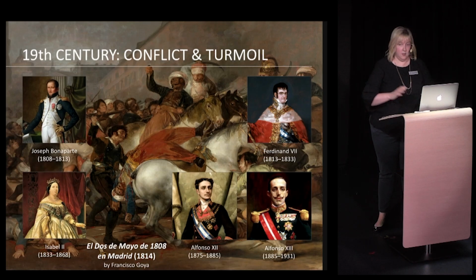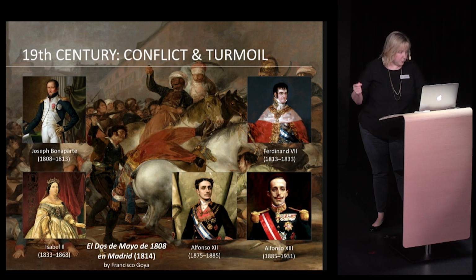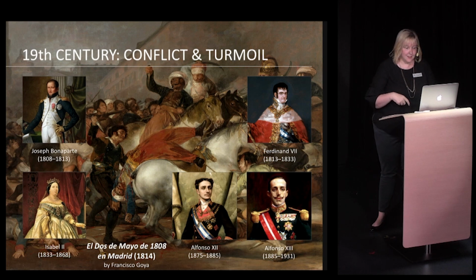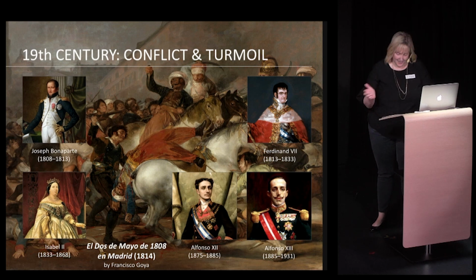And there's a lot of visual information on this slide as well. So you have the major players here. You have Joseph Bonaparte, who was ruling as king, and they got rid of Napoleon, and they got rid of him, but then Ferdinand VII came back. And they didn't like him anymore either. I mean, because he'd been kicked out, and he comes back. So he was really unpopular. Then his daughter, Isabel II, she rules for 30 years, but then they don't like her, and they kick her out. This is kind of going back and forth.